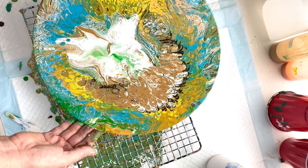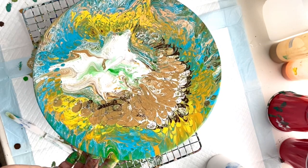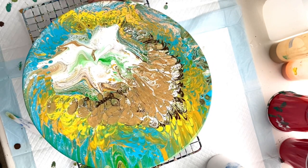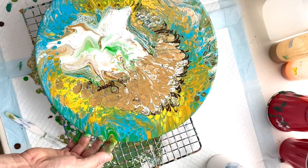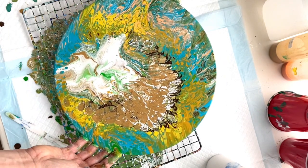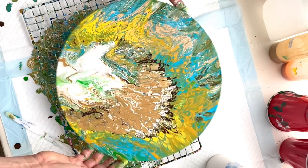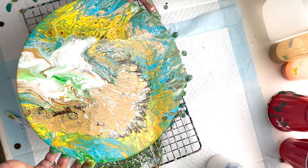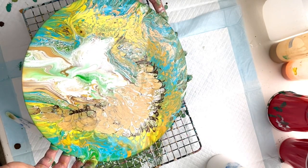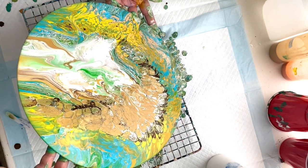So I'm going to bring it back this way a little bit more. So yeah, you can see the more that this goes to the edge, the more it stretches out. So I think we'll go back over here. Stretch that out. Get some of this white off. And then back to center. And that did break up a lot of the white. I'm going to go back this way.